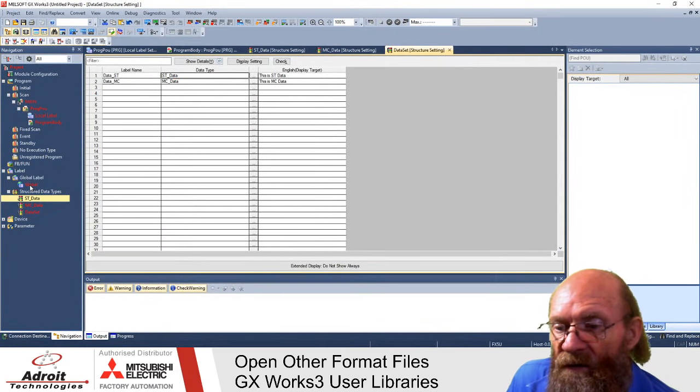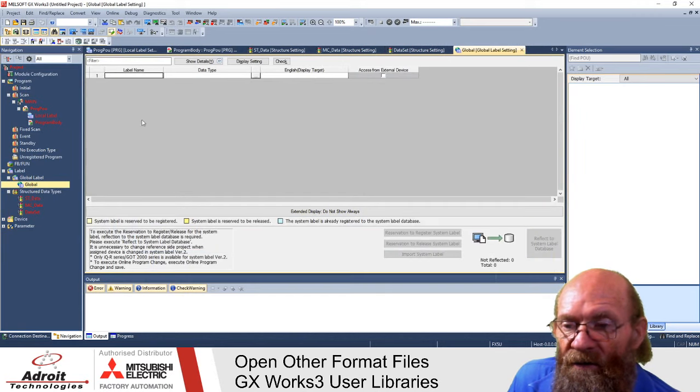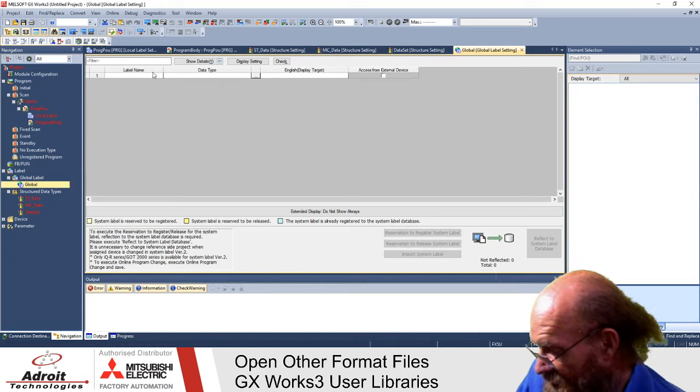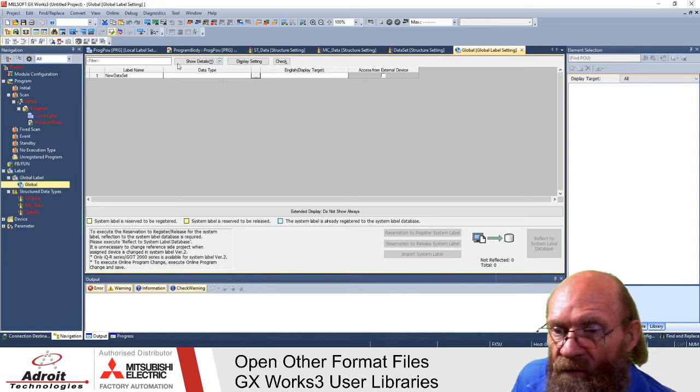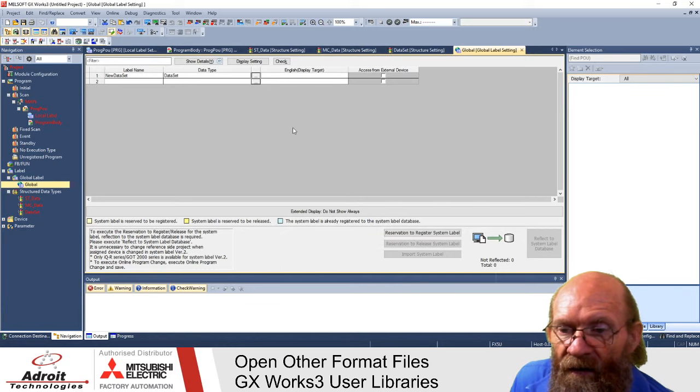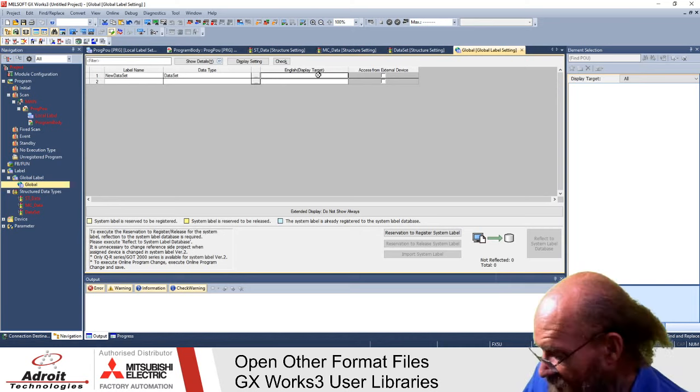Okay, so now let's go and create a global. So I've got some funny data sets here. Let's call it a new data set, and I would like to bring in some data structure called a data set, and I can give it a nice name, my new data set.